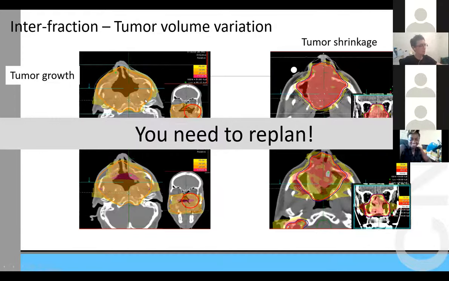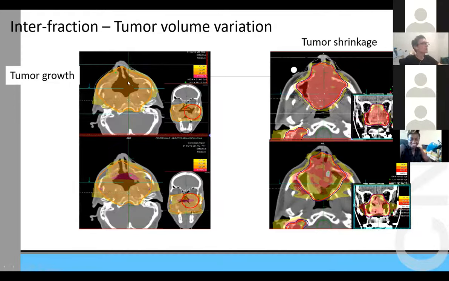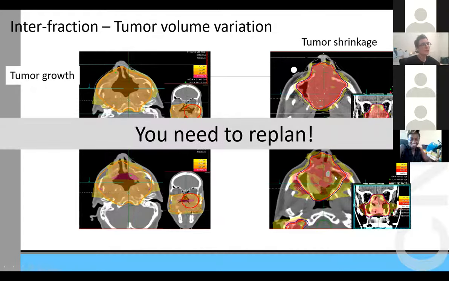And you see here, there was no tumor inside, while after 1 week, there was more tumor inside. So the dose distribution was completely different. Here you have no more dose and hotspots inside the tumor. While in this other case, we had tumor shrinkage. So the patient after 1 week could breathe very well. So we got a bit scared and we acquired a new CT scan and actually there was no more tumor inside. So in this case, there's nothing to do. You need to replan the treatment.